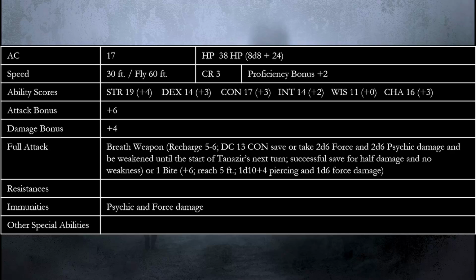Let us go and look at Tanazir Quandrix as if she were a Wyrmling. So this would be reimagining, if there were such a thing in your game, which there might be, as a Quandrix Wyrmling. So the armor class would be 17. Hit points 38, 8d8 plus 24. Speed of 30 feet, fly of 60 feet. Challenge rating 3, proficiency bonus plus 2.